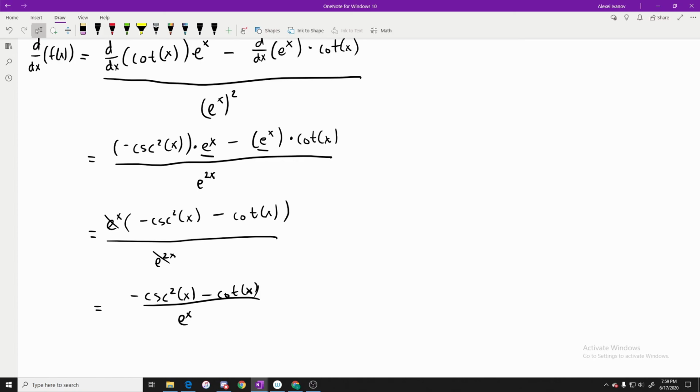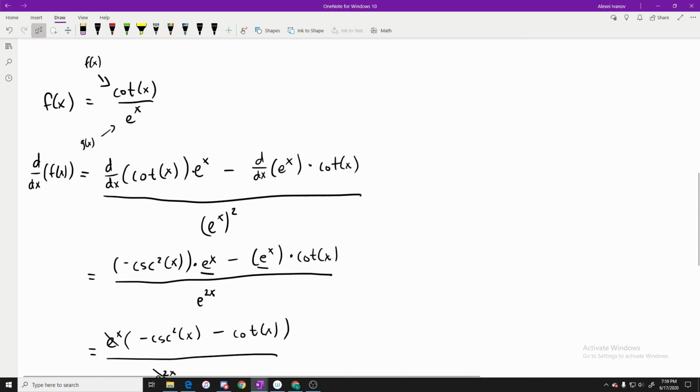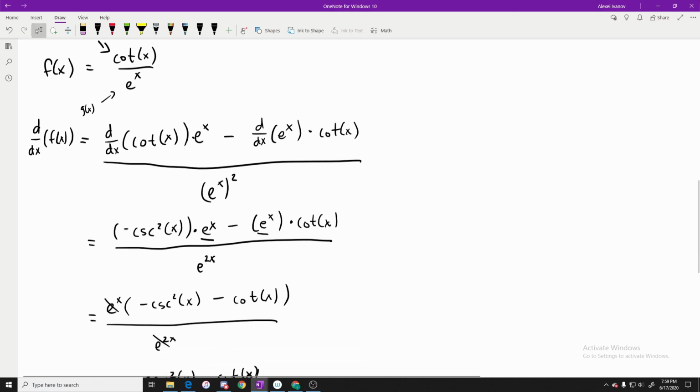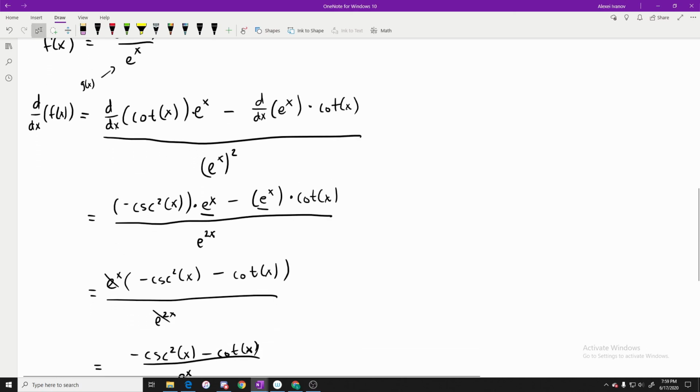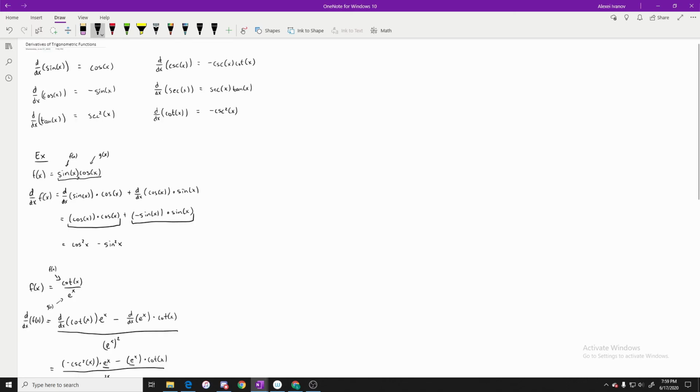And you can see now how we're starting to apply a lot more rules and theorems. We've applied here the derivative of an exponential function, the derivative of a trigonometric function, and on top of that we've used the quotient rule. So from here on out the derivatives are just going to get a little more tricky, but nothing changes, we just have to remember those rules. So that's it for the derivatives of trigonometric functions.